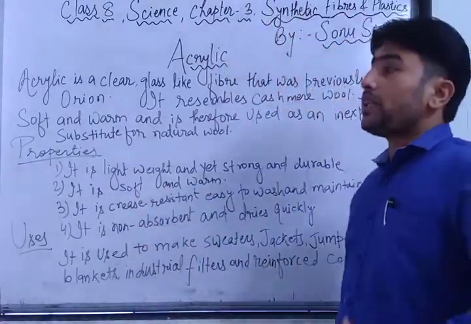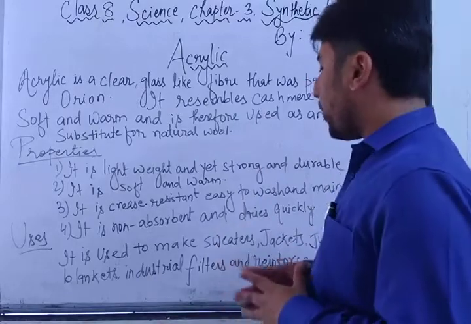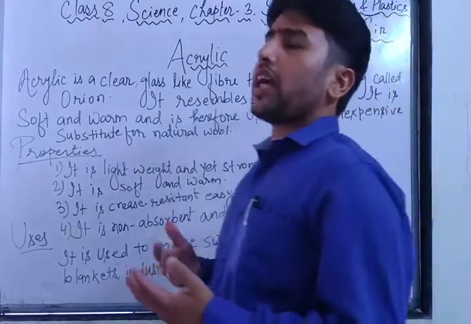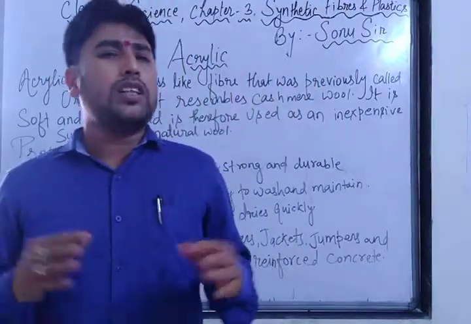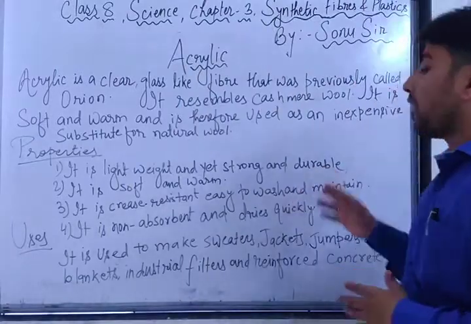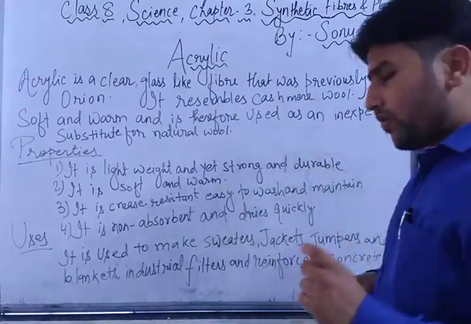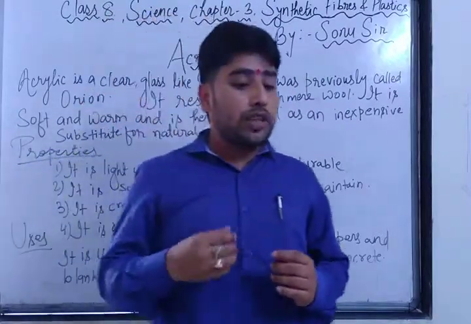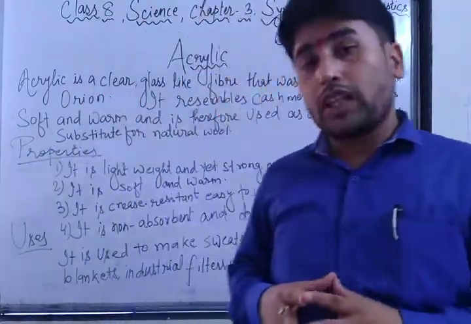Now, what are the properties of acrylic? It is lightweight and yet strong and durable. It means when you touch this acrylic fiber, synthetic fiber, it's very easy to touch, very light in weight, and it is also strong and durable. It is soft and warm. When you touch any cloth, it must be soft, it must be warm. So as you are touching this acrylic, it is soft and warm.